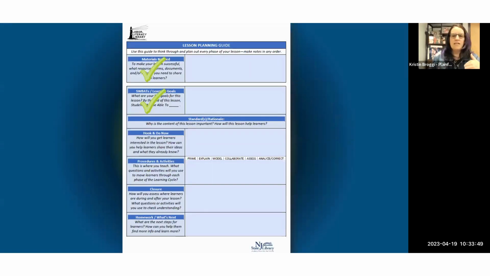Before I move into my hook and do now, any questions on the materials or setting goals? I'm curious, do you have a workshop in mind that you're going to create, or is this big picture just to get you started? We're in the middle of reassessing all of our tech training classes. So we think this is a good starting point just to refresh and reset. So that's what we're using this for. Great. Hopefully, that helps you know what you should be looking at, and see, oh, these classes are pretty good, they do have all of this, or oh, we need to work. Yeah. Okay, great.